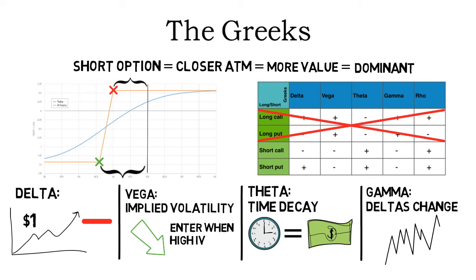Furthermore, the profit for every $1 move of the underlying in the correct direction will become smaller and smaller. Gamma increases the closer the positions are to expiration. In other words, a credit spread can lose value much quicker closer to expiration. Rho can be disregarded for now as it is only relevant for very long-term option positions.